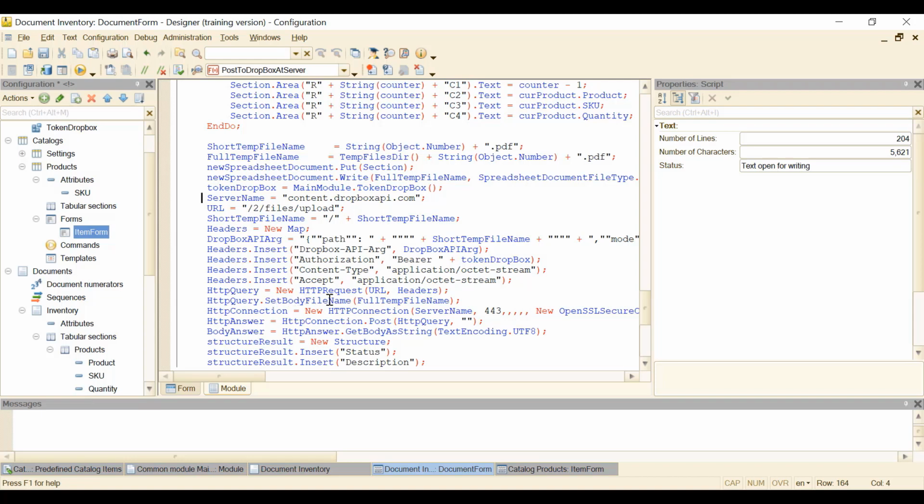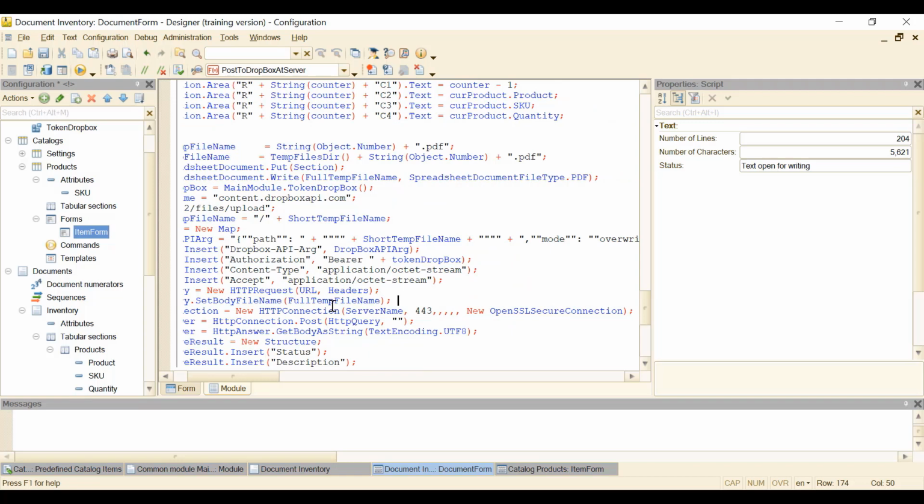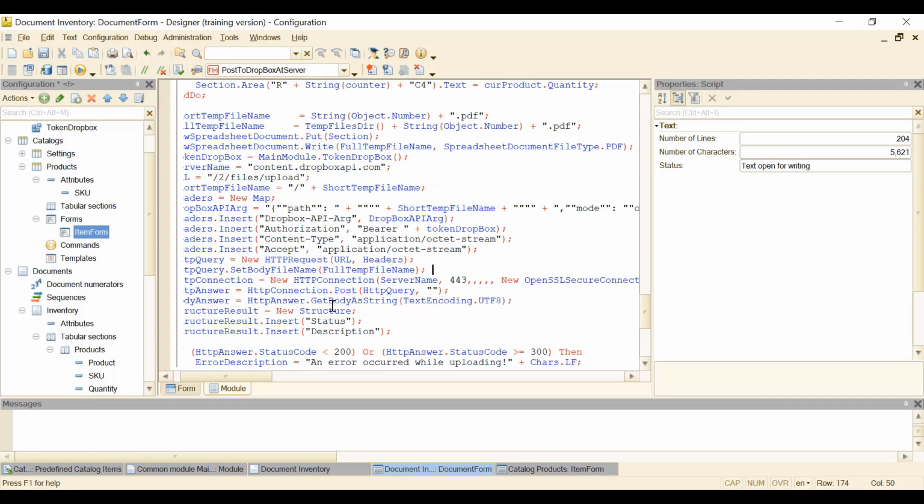We are setting as the body the data of our temporary file. Here we're establishing the connection and making a post request. Don't forget to set the encoding to UTF-8.